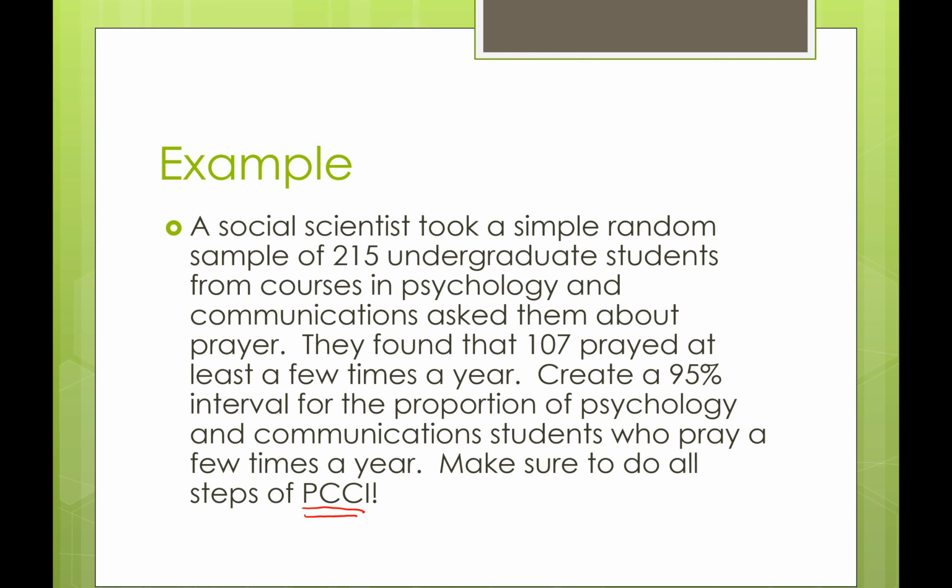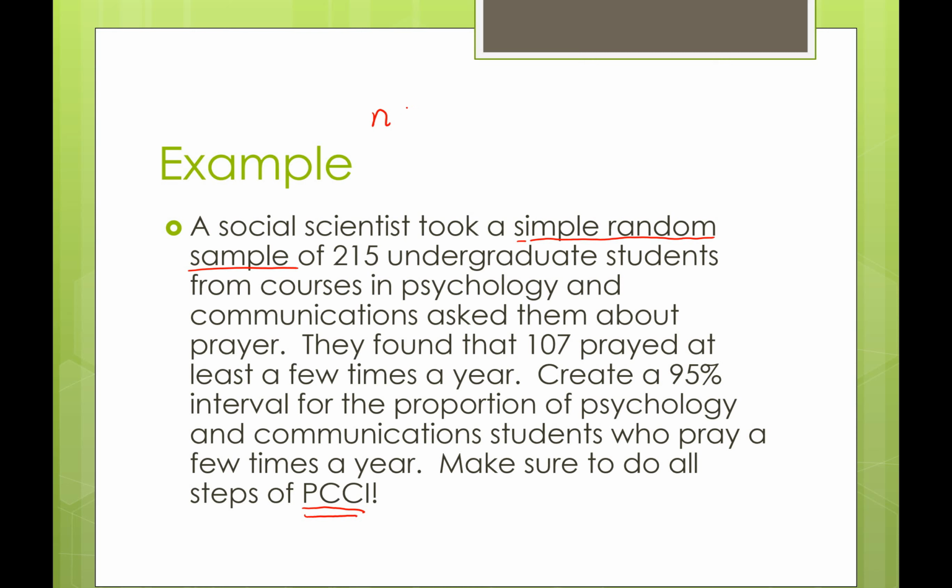So we're interested in all the undergrad students at this college, because remember, your sample has to be representative of your population. Then the conditions: it says in the question, simple random sample. Then np hat has to be greater than or equal to 10, and n times 1 minus p hat has to be greater than or equal to 10.